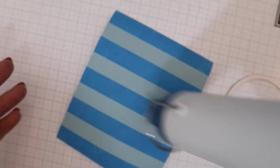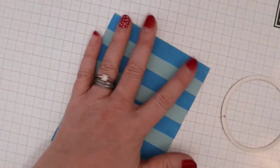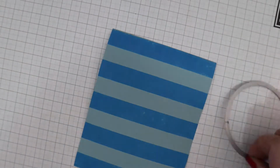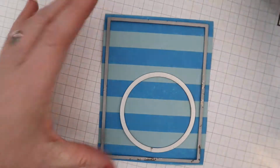My background piece still wasn't dry because Distress Oxide ink, being a pigment ink, does take longer to dry, so I've used my heat tool just to speed up that drying process, and it's important that I've kept that in for the video, which you'll see a little bit later on.